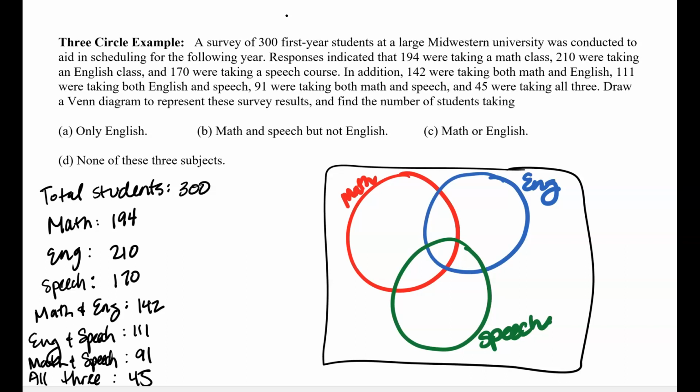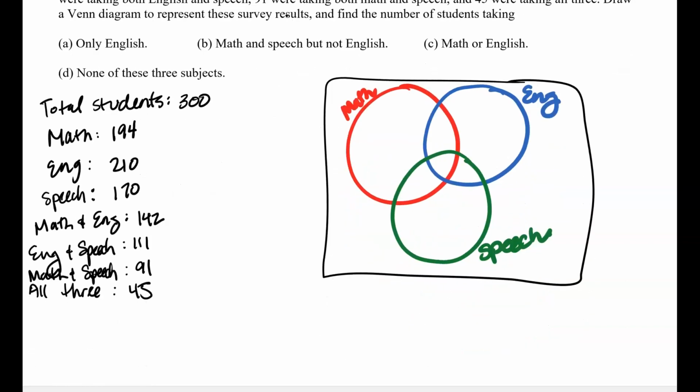The next thing that you're going to do, let me just scroll this up a little bit, is you're going to start at the very bottom, kind of like we did with the diagram with 2 circles. So you're going to start here. That's the only number that we can actually put directly in the diagram. And let me explain why. This math number, 194, that's referring to the entire math circle. So this region and this region and this region and this region all together are 194. Based on that number, I don't know how many need to go in each region. So I can't put the 194 anywhere right now.